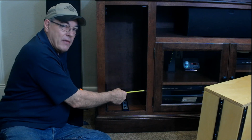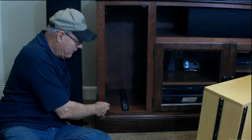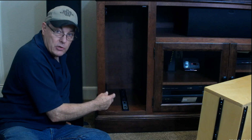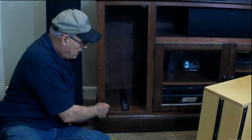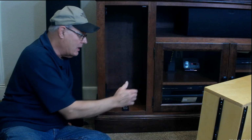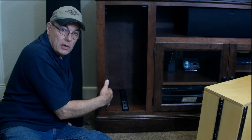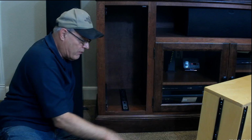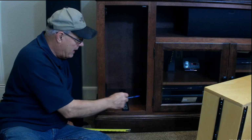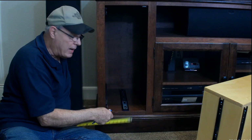I've got 10.5 inches. I've got a 1/2 inch for this slide that I have to leave for clearance. In my case, yours may be different, of course. Then I'm going to leave a 1/2 inch on this side just to make it look balanced. I could leave less. I could leave a 1/4, an 1/8, but I don't like the way it looks, so I'm going to leave a 1/2 inch on each side. So if I do that, 10.5 minus 1/2 inch on each side, minus an inch, so that would be 9.5 wide.